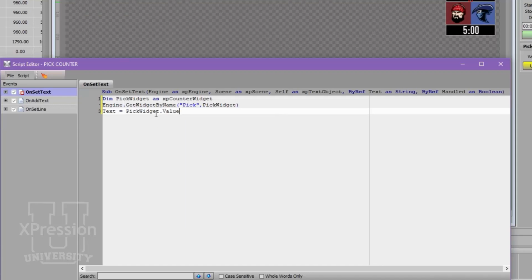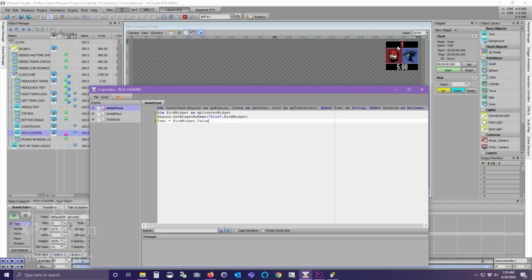Great. If this script is finished, the text value would always simply show the number tied to the widget. But that's not what I want. I want it to say first pick, second pick, and so on. Well, now it's time for some trickery. I know that most numbers will have to end with a th. So I'm going to concatenate a th to the end of the widget's value. And later on, I'll create exceptions for the numbers that end with st, nd, and rd.